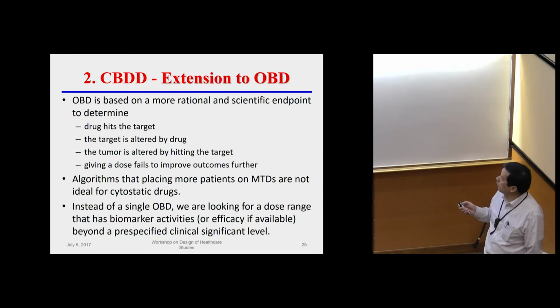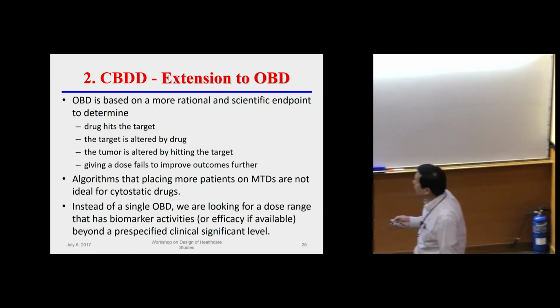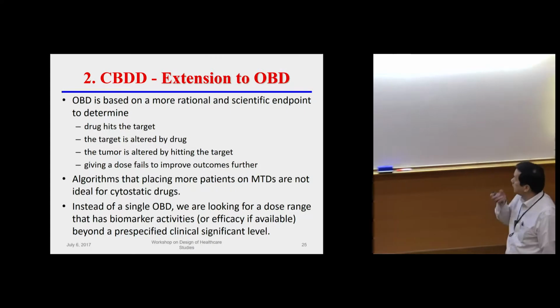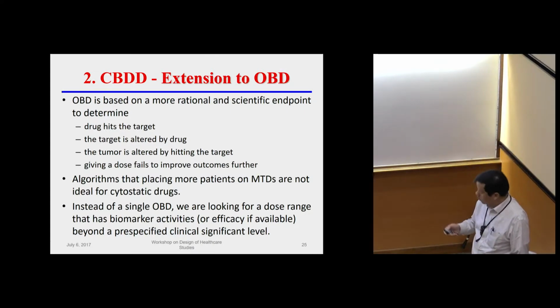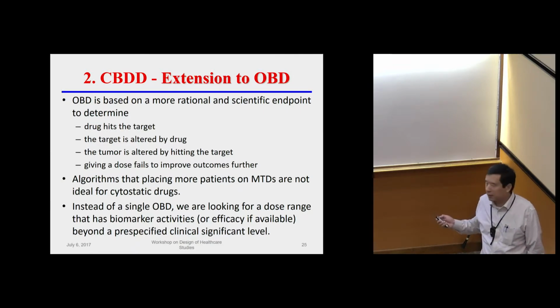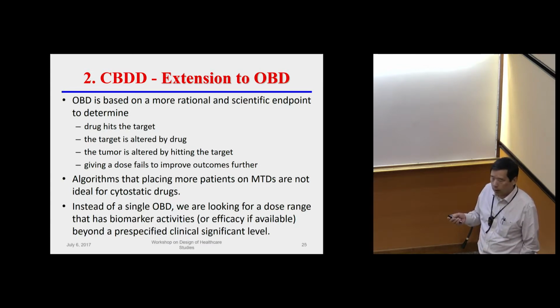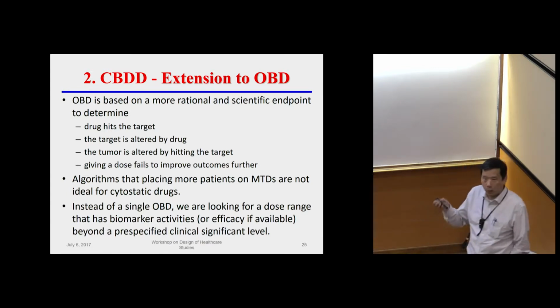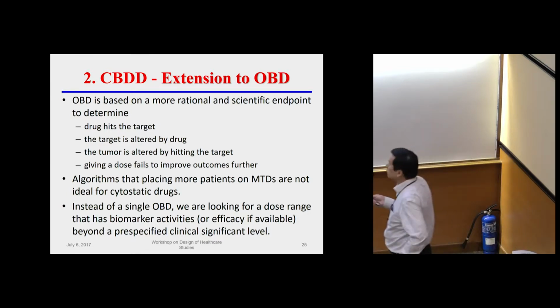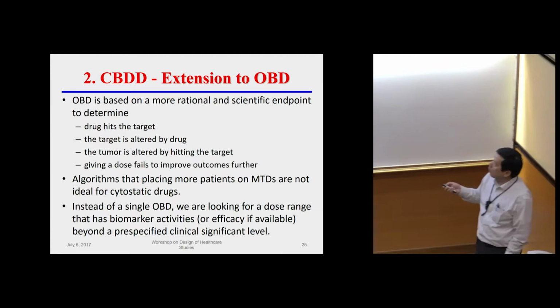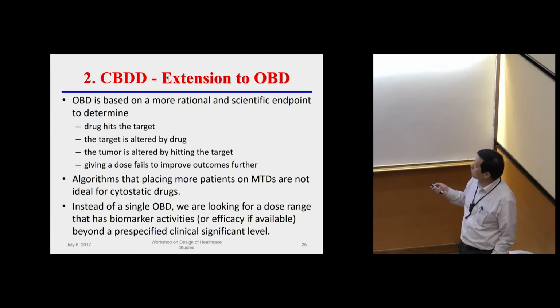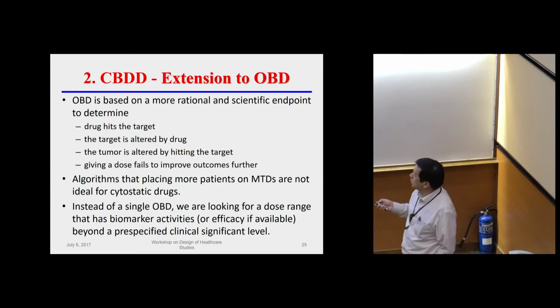And so nowadays we pay more attention, not just to phase 1, but we want to get some kind of signal of phase 2 to look for the OBD. So there is more research recently on that. If the OBD is not the MTD, then by all these algorithms, we don't see anything anymore. So it becomes a disadvantage. So instead of a single OBD, the OBD may be in a range. I did talk to Ying Lu the other day, and he said maybe the OBD should be the lowest one. That may be fine. But anyway, we may be interested not just in one dose, but maybe in a range of doses that can achieve some kind of activity.